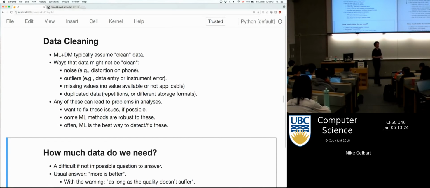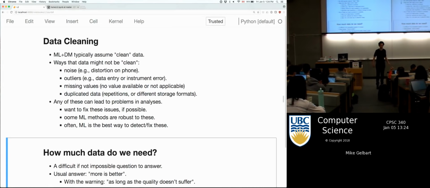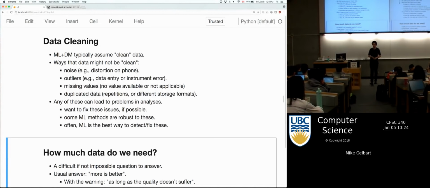Next topic. In the course, we usually assume the data is clean, which, as I was alluding to earlier, is usually not true. So there's a whole lot of things that could go wrong with your data set. There could be noise, or just incorrect values, or very unusual values, or missing values, or maybe duplicated values. Duplicated values is an interesting one because it maybe seems more harmless than the other ones here, but we'll talk about later why that can mess up some of the methods in this course.